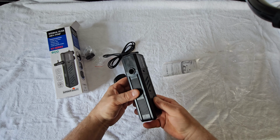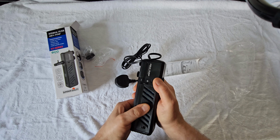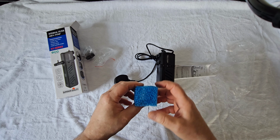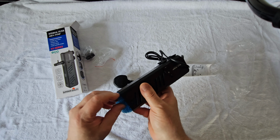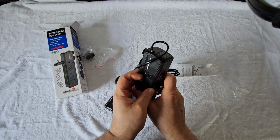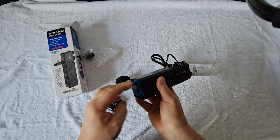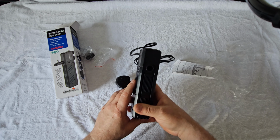And you've got lots of different sections to it, but it is a coarse sponge by the look of it. Let's see if I can take this off here. No, we'll take it off here. Okay, so it is a coarse sponge, tiny little bit of sponge there. You've got an adjustment there for, oh, that's not really good. You've got an adjustment there for flow. But I don't understand why we're getting so flooded with this stuff. It's not even good quality, this one.